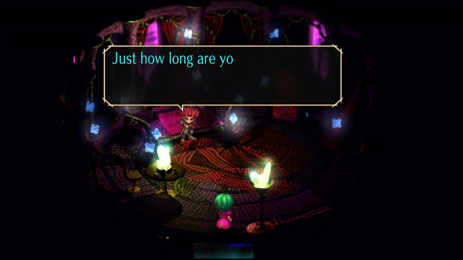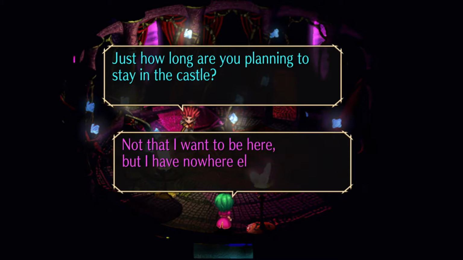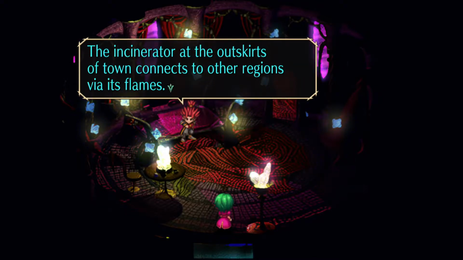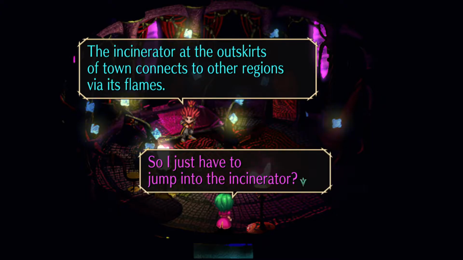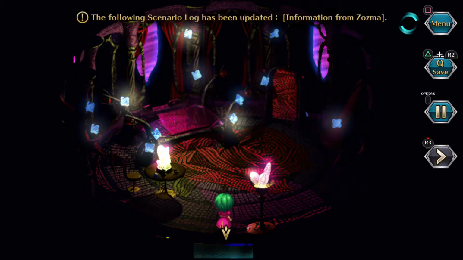Zozima will be waiting again. Just how long are you planning to stay in the castle? Not that I want to be here, but I've got nowhere else to go. I'll tell you a secret. The incinerator at the outskirts of town connects to the other regions via its flames. So I just have to jump into the incinerator? That's up to you. Maybe I'll see you in another region.